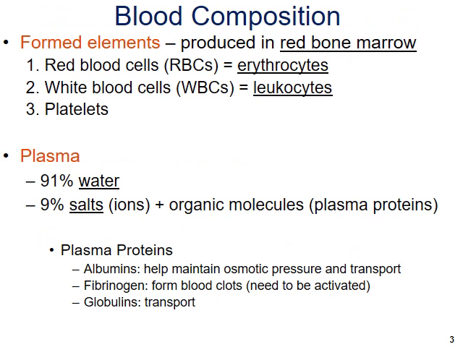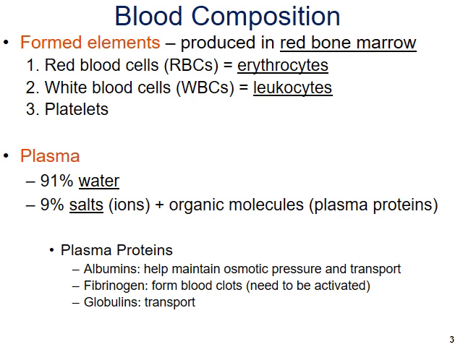So blood's composition is pretty much divided into two major categories: formed elements and plasma. So formed elements are things that I suppose you and I could maybe squish with our fingers. And yes, they're microscopic, but they do have a structure. They have some sort of membrane or membrane-like thing surrounding it, versus the plasma, which is just water and dissolved salts. So formed elements, there are three types: red blood cells, white blood cells, and platelets.